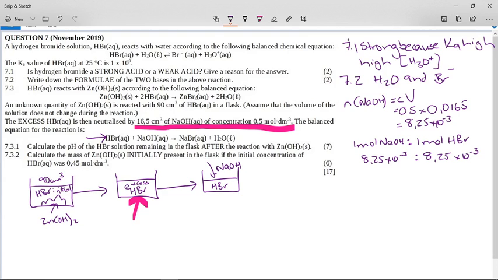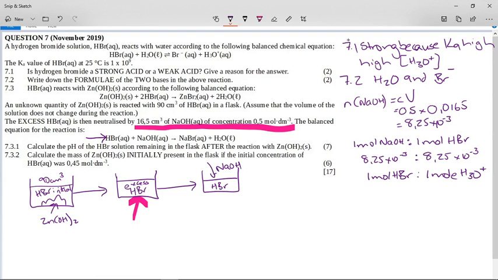So this was the excess moles of hydrogen bromide, okay? And that is what is causing the pH. We're assuming that the hydrogen bromide dissociates completely. So we can say that 1 mole of hydrogen bromide is going to make 1 mole of hydronium ions, because of course we need the number of moles of hydronium ions, or the concentration of the hydronium ions, to calculate the pH. So you need to put this in as well, because remember, you might get some acids like sulfuric acid or phosphoric acid that are polyprotic acids.